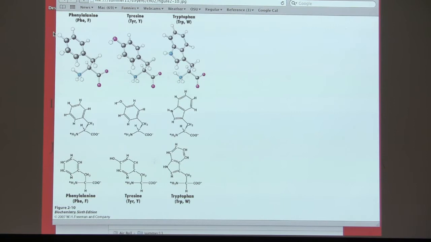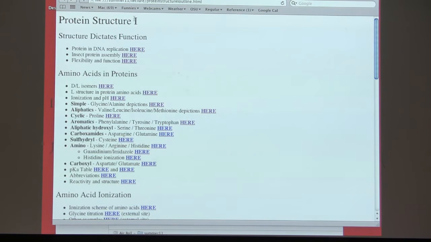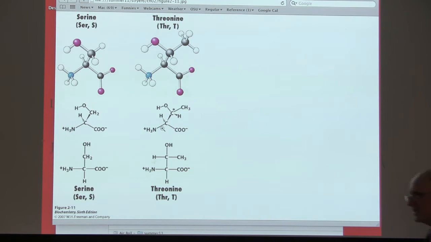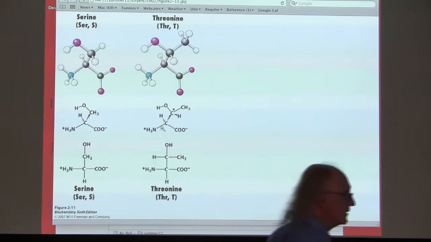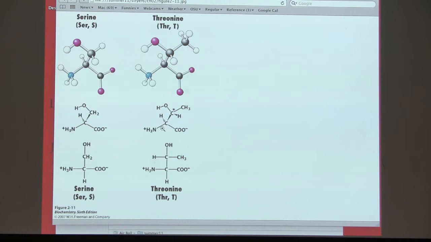Almost getting there. Okay. The next group are the aliphatic hydroxyls. These guys really like water. They don't ionize. That is, their R groups don't ionize. Every amino acid ionizes, but none of the amino acids I've shown you so far have an R group that will ionize. These guys are included. Their R groups don't ionize either. It's simply a hydroxyl, and a hydroxyl can make hydrogen bonds with water. And so these guys have R groups that like water considerably.